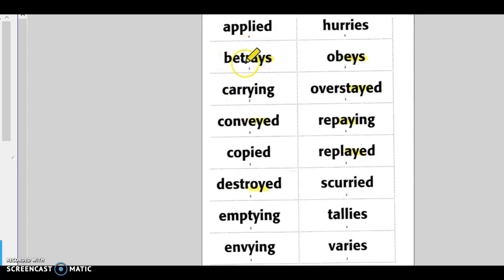The base word betray ends with AY, so that's a vowel plus a letter Y at the end. We can just add that S. Obey is the base word. It ends with a vowel and a Y. We can just add the S ending to make that word into obeys.